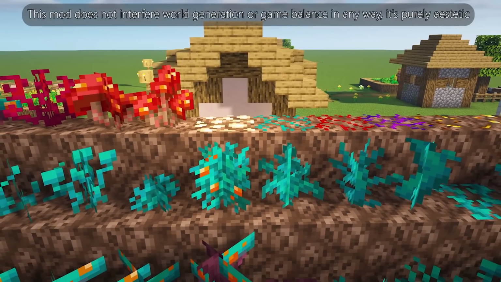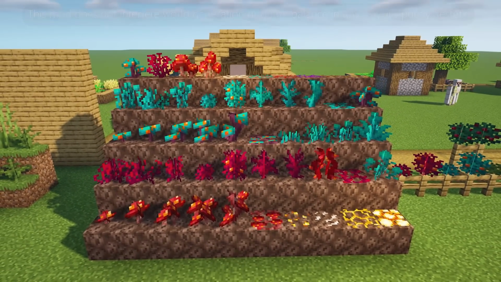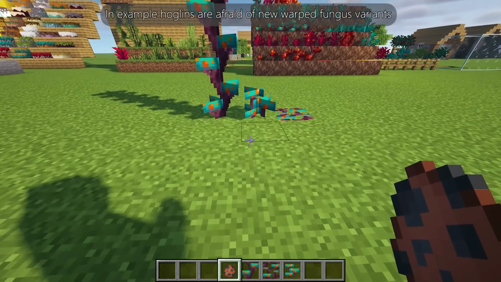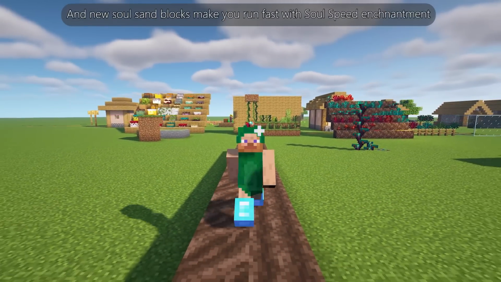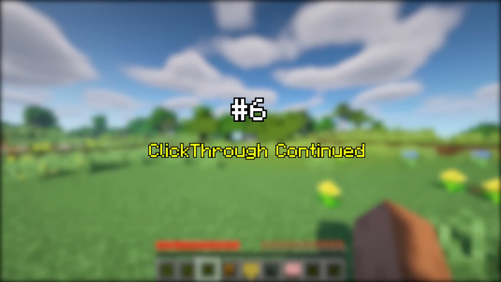This mod does not interfere with world generation or game balance in any way, it's purely aesthetic, but some blocks retain their properties from vanilla counterparts. For example, hoglins are afraid of new warped fungus variants, and new soul sand blocks make you run fast with soul speed enhancement.